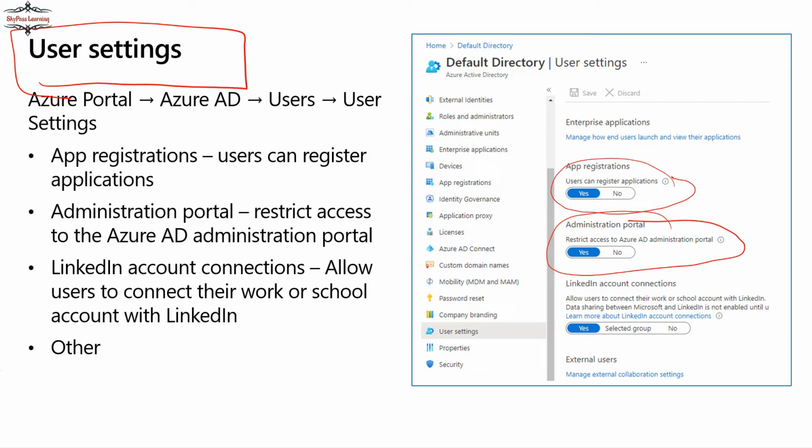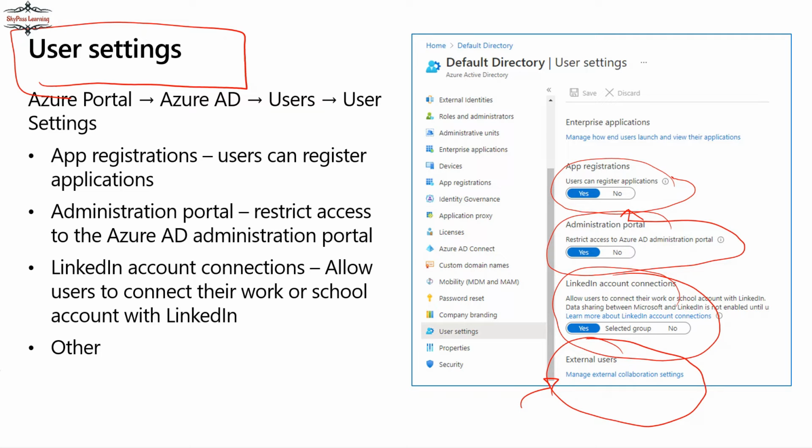You want to give them access to portal.azure.com, or they will not be able to access it. Then the LinkedIn accounts connectivity, whether you are allowing or restricting it. External users access, that we will also see, how you can control it, or what level of configuration you wanted to restrict or control.